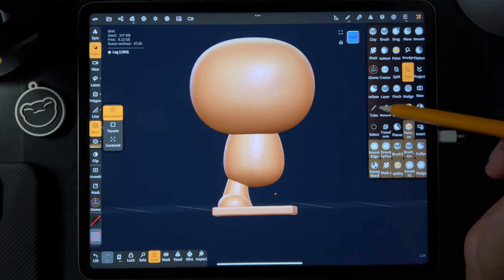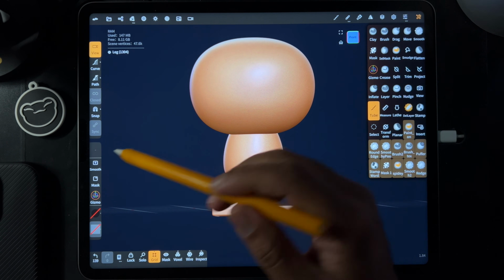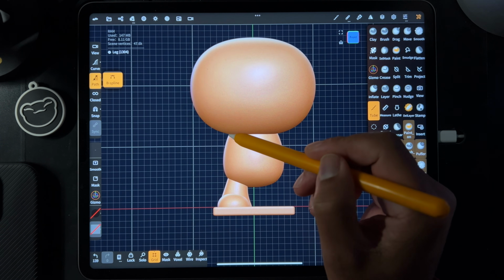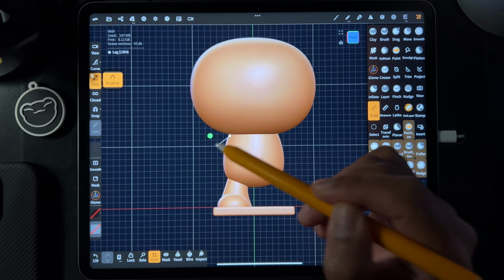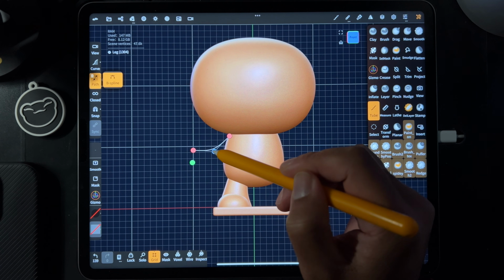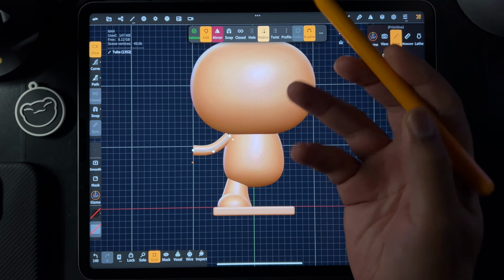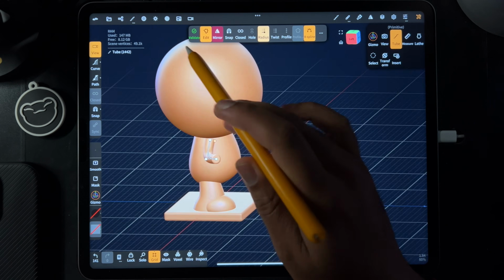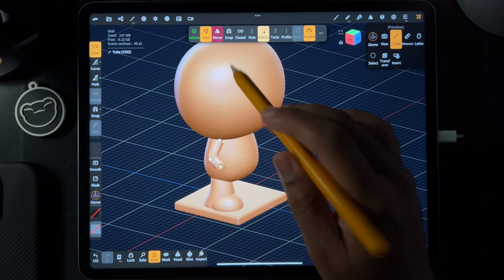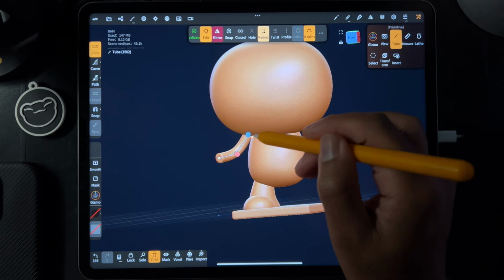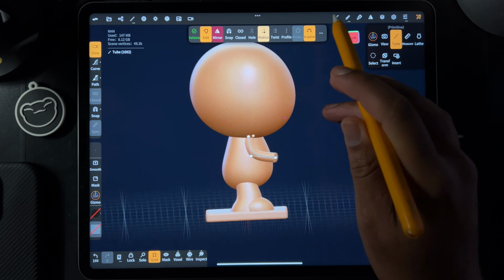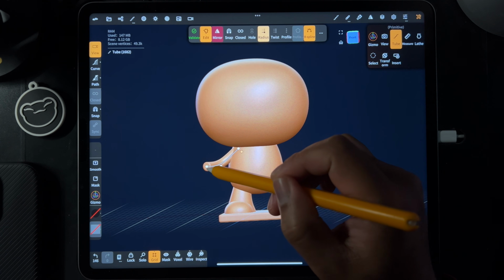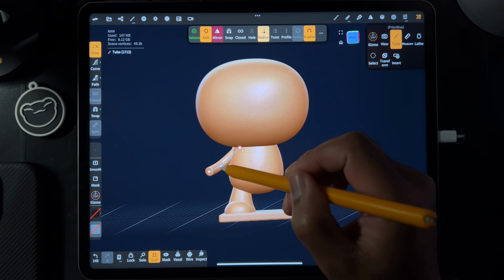Okay, so for arms, let's say we want to use the tube as well. We'll use path, we'll use front. Okay, we'll start here, boom, lift, boom, maybe something like that. And we'll hit that. So now we have a tube for the arm. Maybe we want the arm going forward a little bit. And this one going into the body. And of course, you can adjust it as you like.